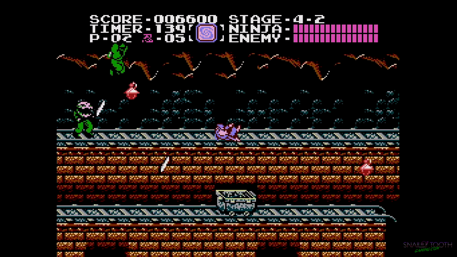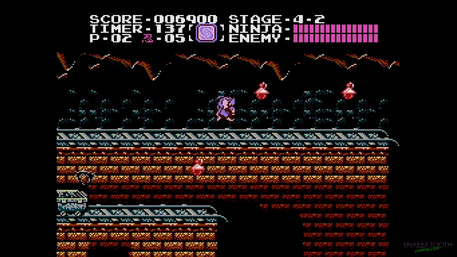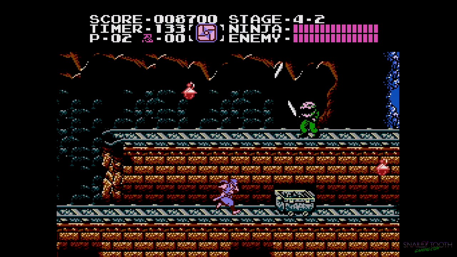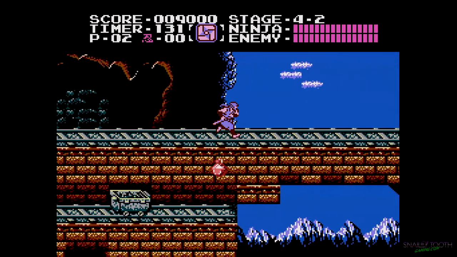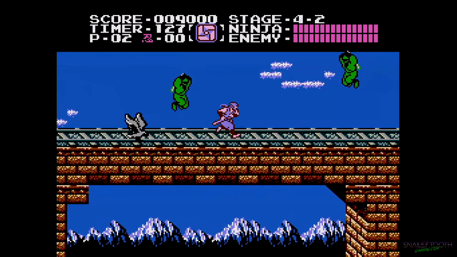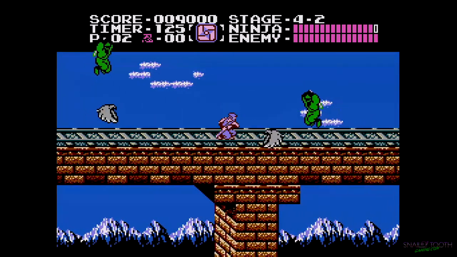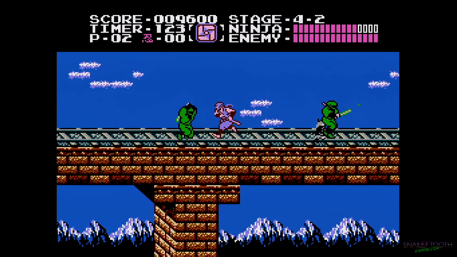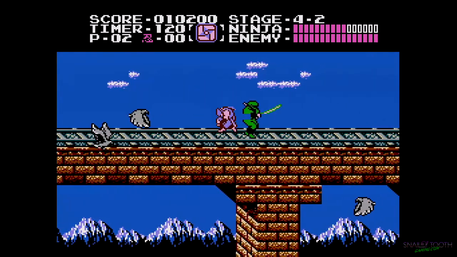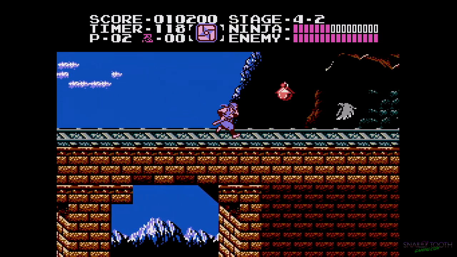And this level introduces the green jumping ninja fellas that are working for Jaquio, I guess. And they're not a lot of fun. Like, this upcoming part is going to be annoying. A lot of birds and a lot of jumping ninja boys. Get away from me. Cut me some slack. Okay, alright.